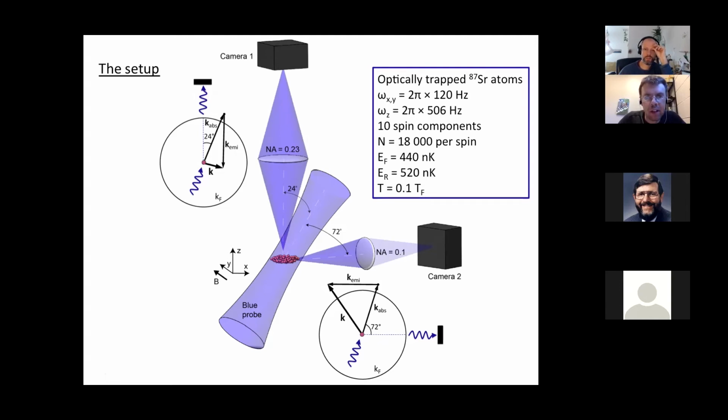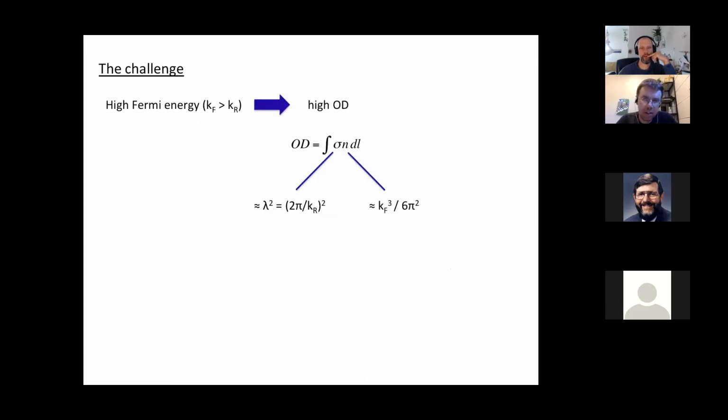So far, so good. Driving this, of course, if we don't want to destroy the effect we are looking for, it's obvious that we need to be very conservative in the number of photons or the number of scattering events we drive. After all, if we shine in light for so long that so much momentum is transferred that the Fermi sea is destroyed, then we can no longer hope to observe suppression. In fact, we can give this challenge in a more quantitative way.